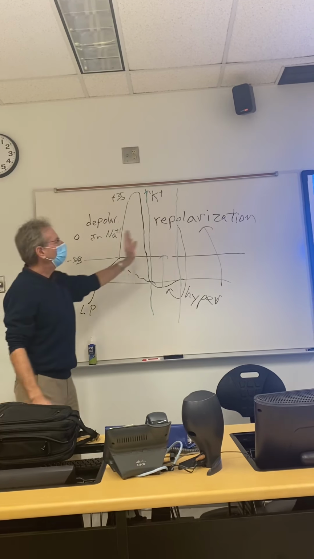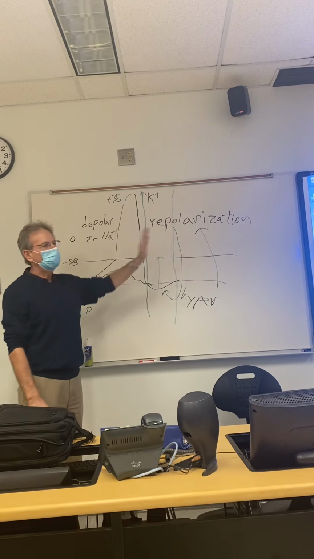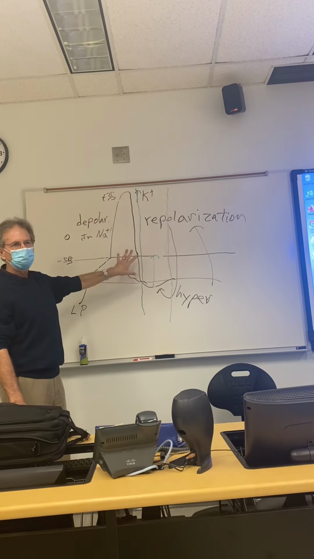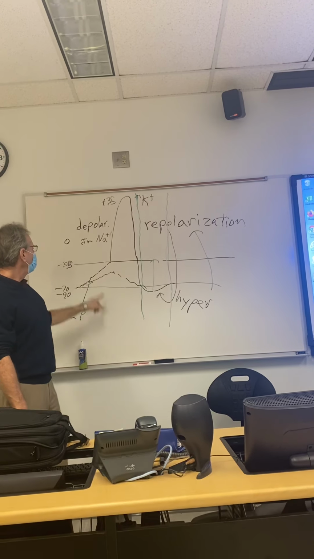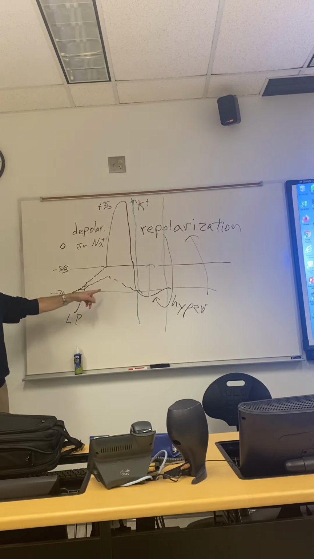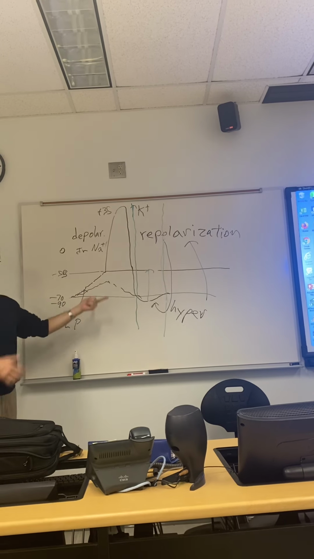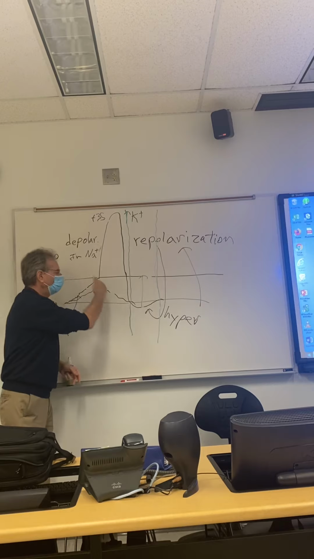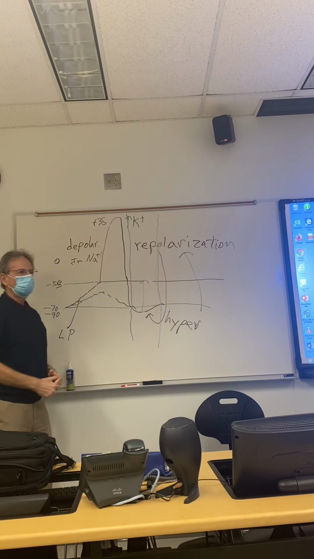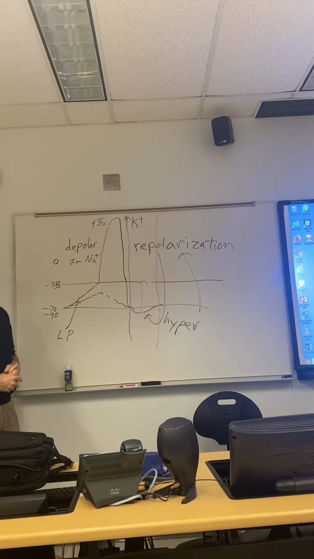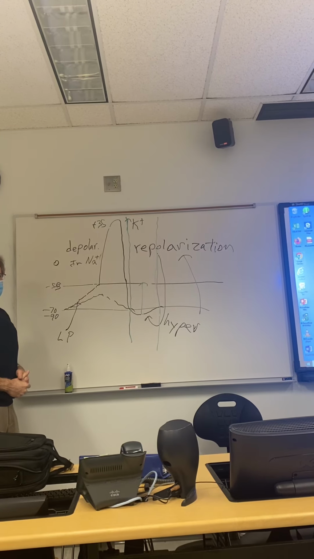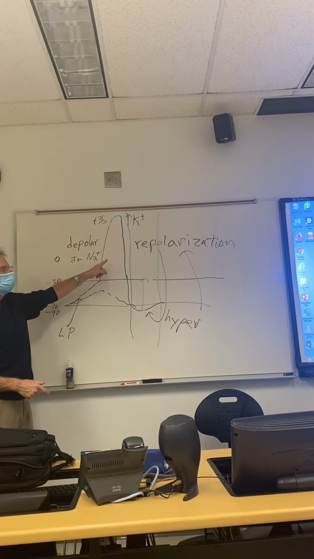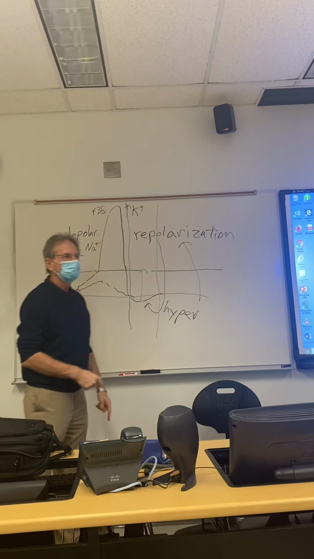These are all or none. Once you fire them, they're going. They're always the same strength. You can't stop them. They're all or none. Local potentials, however, can be excitatory, they can be inhibitory, they're graded, they can be different strengths, they fatigue, they're short-lived, they go less distance, they're reversible, and of course they're ligand-gated, whereas an action potential is voltage-gated.